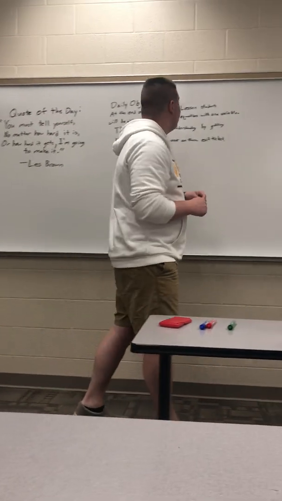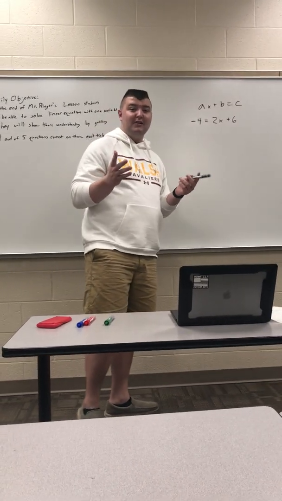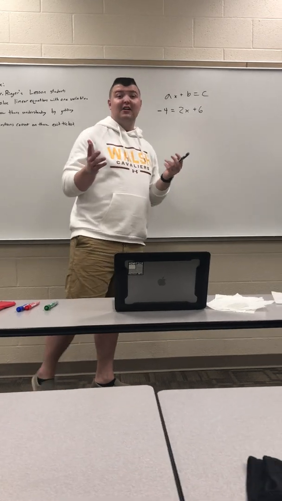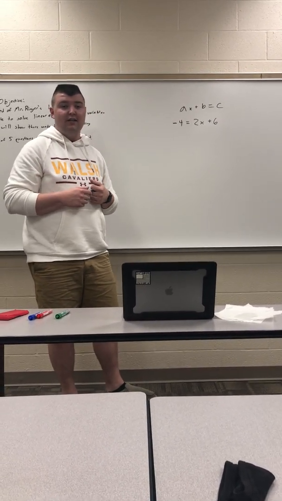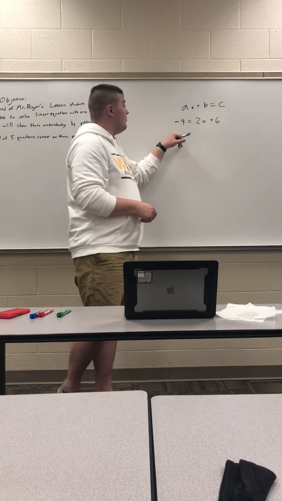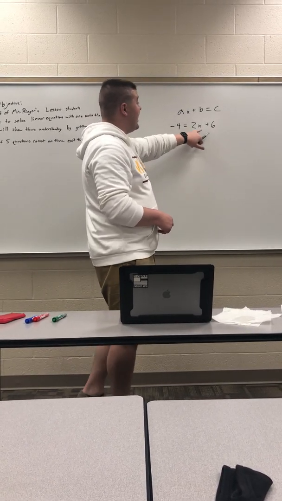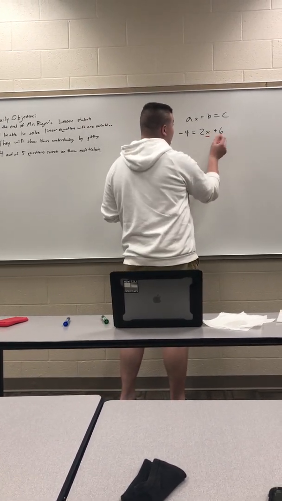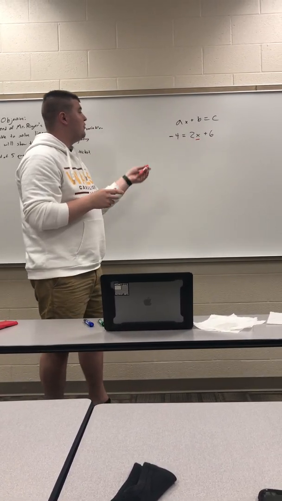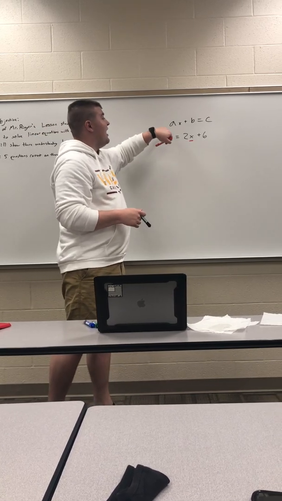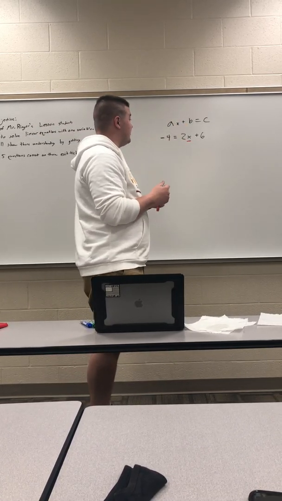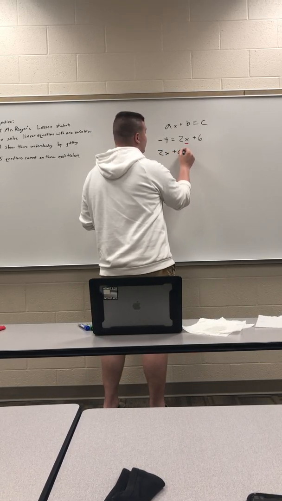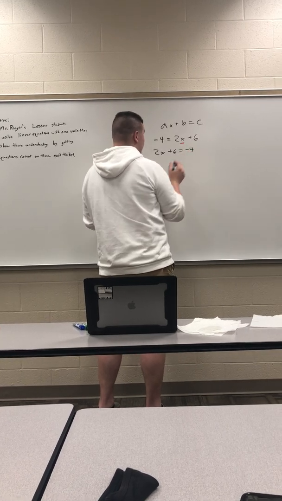Okay, let's go over and talk about linear equations. How we want to set up linear equations is ax plus b equals c. Sometimes they're not like that. Sometimes they're mixed around in different ways. Like this one, for example. This one is negative 4 equals 2x plus 6. X is the variable here. Okay, let's move it around again, like make it look like ax plus b equals c. We don't always have this, but we can. We're moving over, 2x plus 6 equals negative 4, you see?